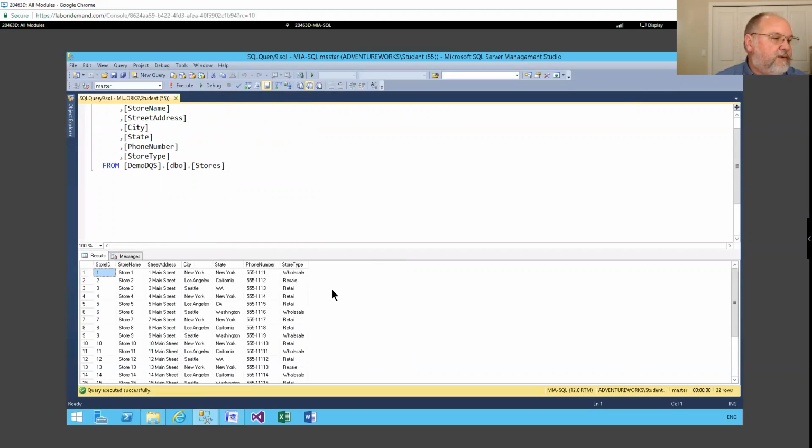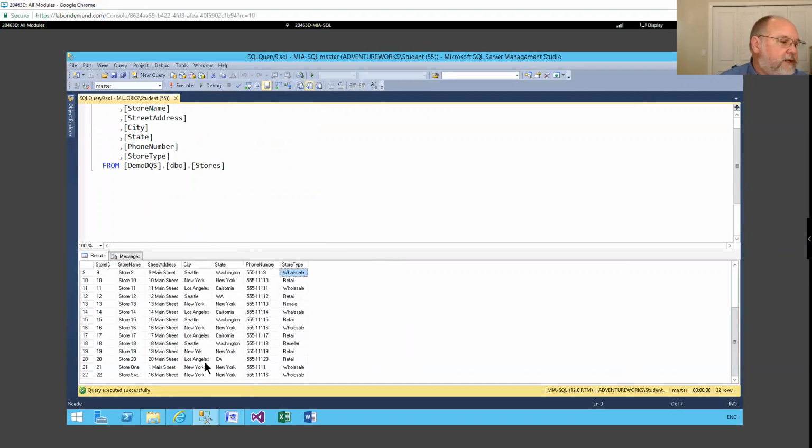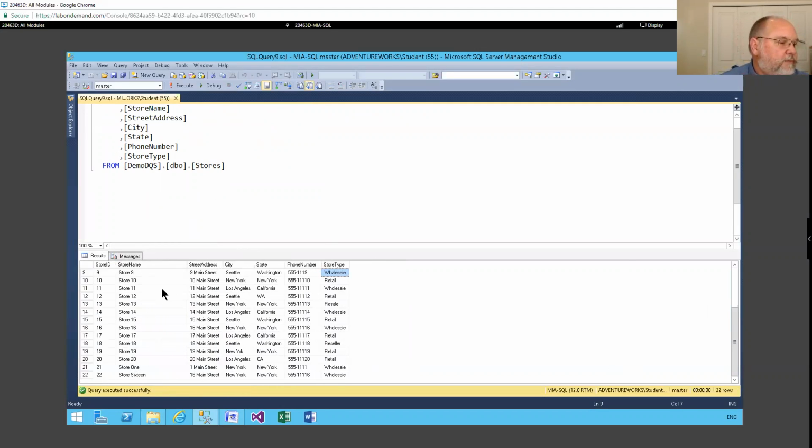Some of the things we've already seen, like WA instead of Washington. We've got wholesale sale in here. We've got store ONE, and we've got store 16 also spelled out. And we've got one store which is in the city of New York, which I'm pretty sure is wrong.